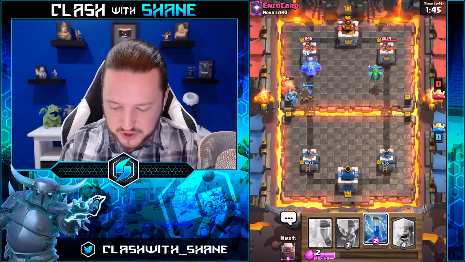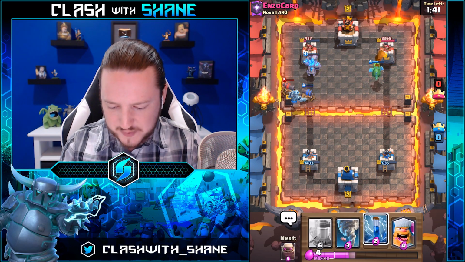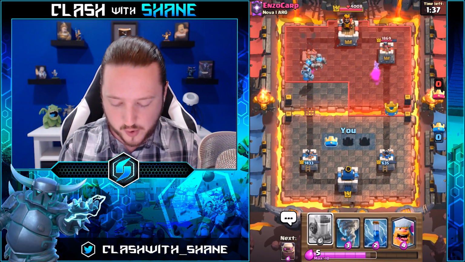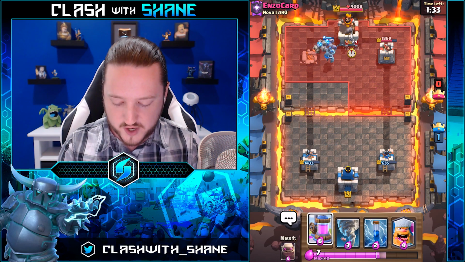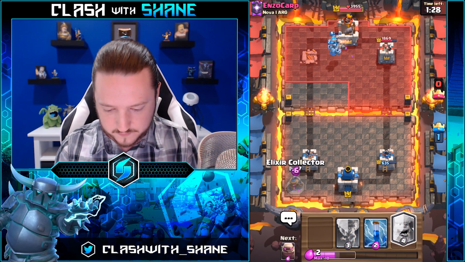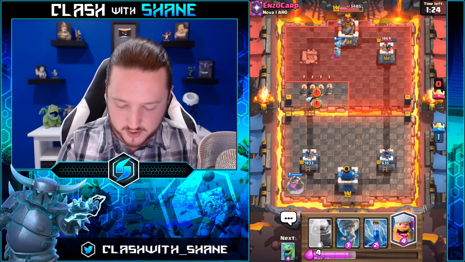Nice. Go and get the damage done, please. Yes, baby. His tower should be dead here to the Golem death. With the Baby Dragon, get some damage done to his tower as well. I kind of want to go pump here, but we shall chill for a quick hot minute and see what we can do with this.